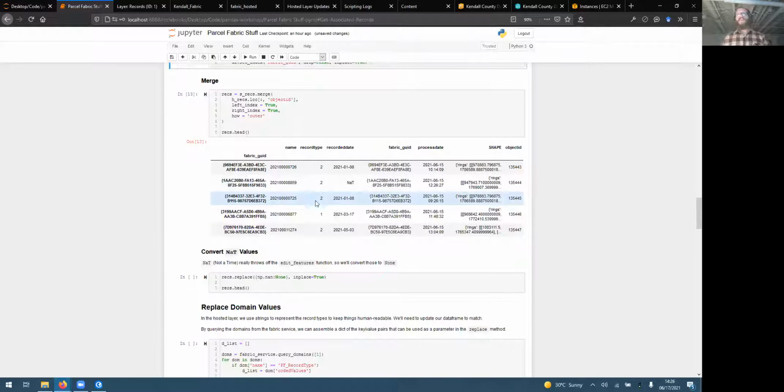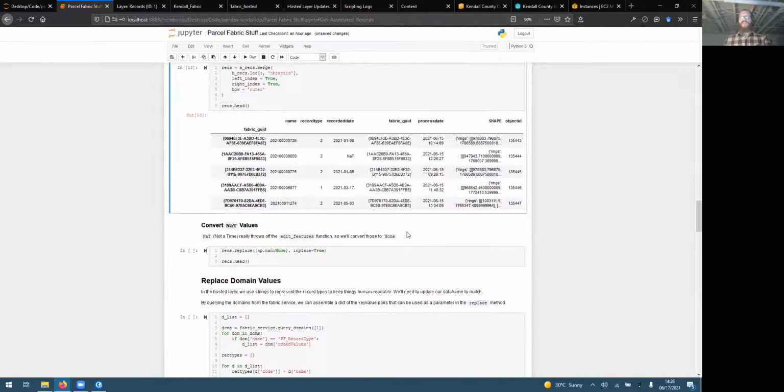And this is now my list of fabric records from the real fabric. And then it's got tacked on at the end the object ID of their associated hosted record, if one exists. If one doesn't, it'll just say NaN, not a number.